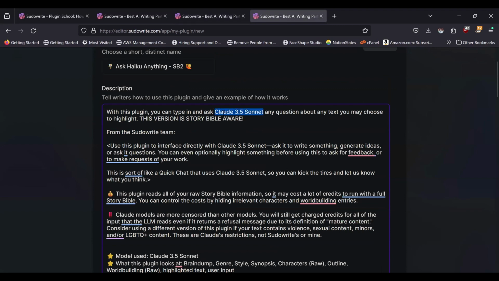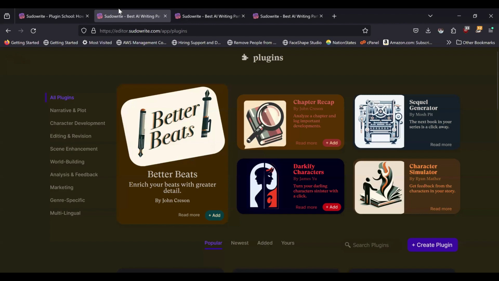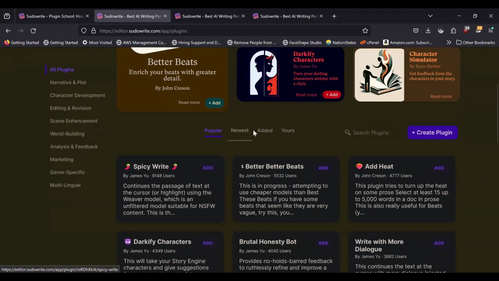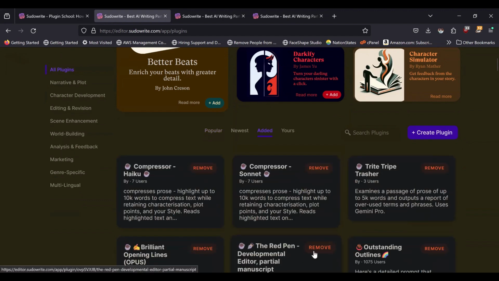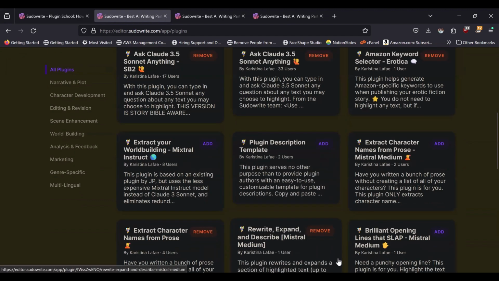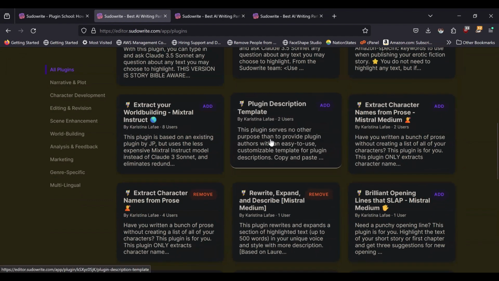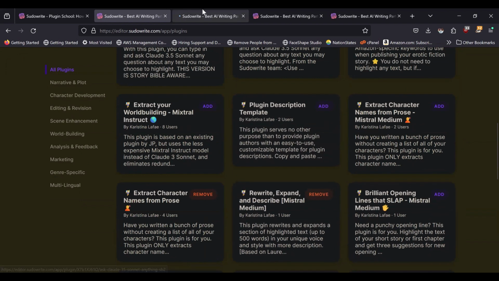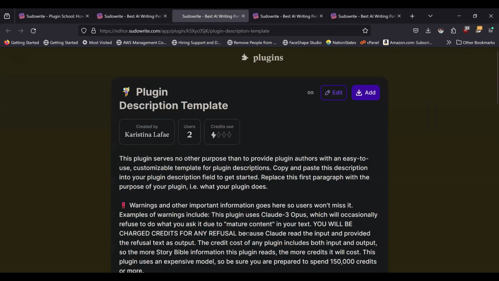And this is a lot more complicated than you need to get. You don't have to have a very detailed description like this. I can show you a couple other people's descriptions. You know what? I'm going to show you mine because I set them up in a particular way. I'll actually show you the plugin description template that I created after my best practices class a couple weeks ago.